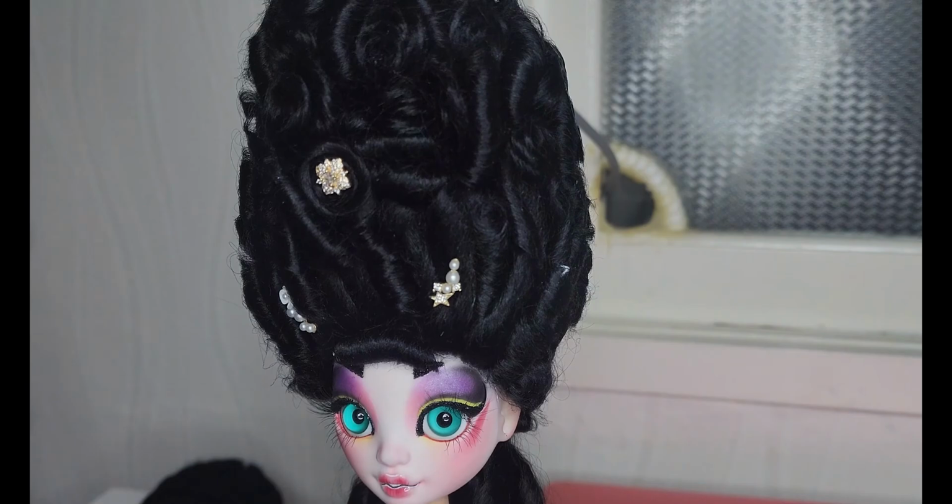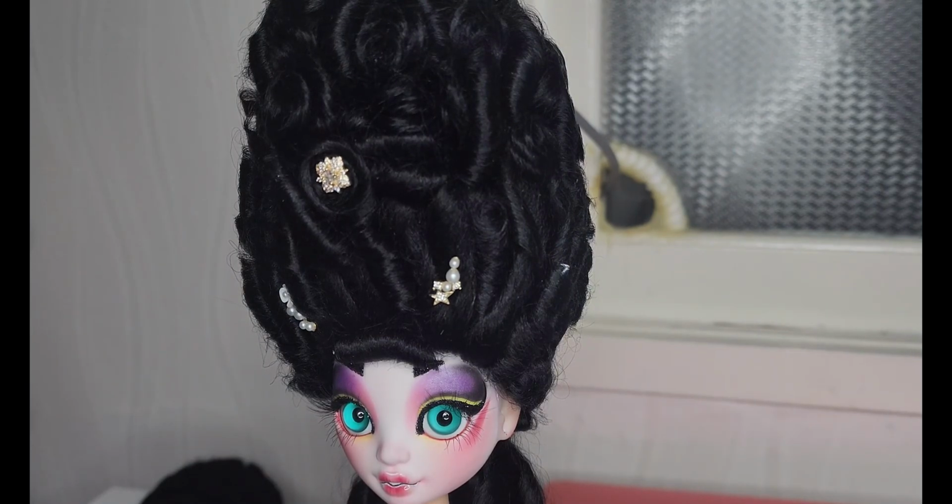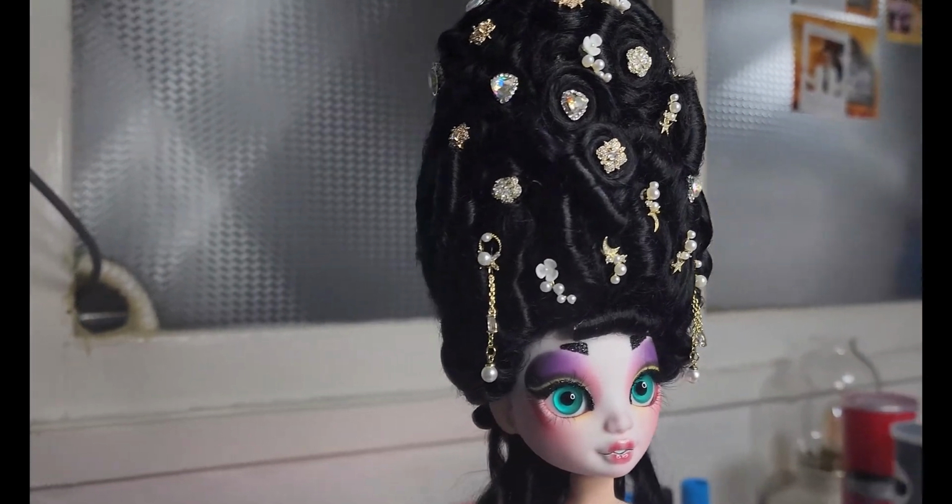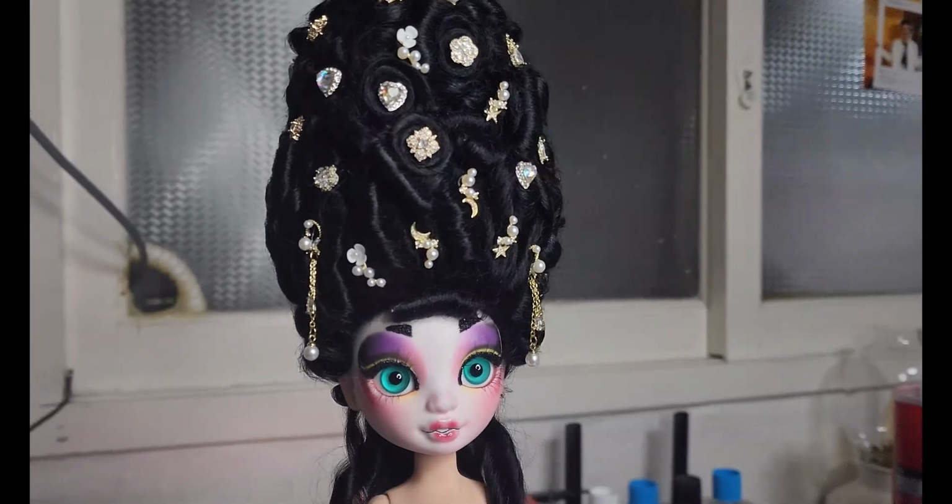I finished the wig by adding nail jewelry glued on sewing pins to the wig. Having to make another wig from scratch took a long time, but at the end I was very happy that I didn't settle for less and created something that I can be proud of.